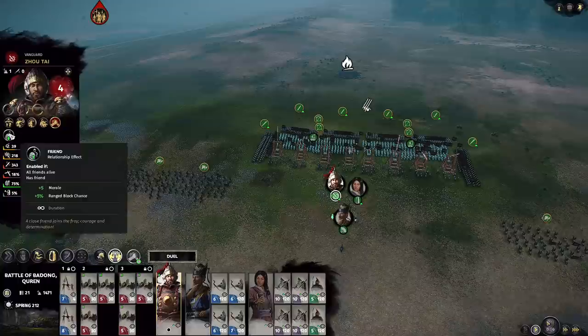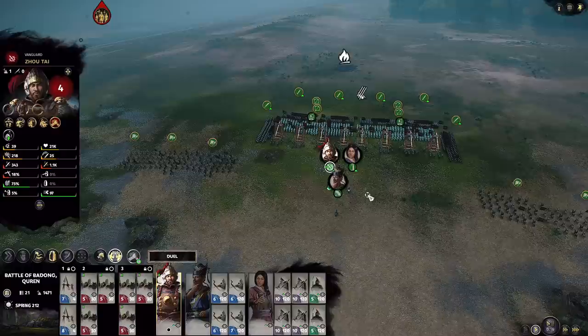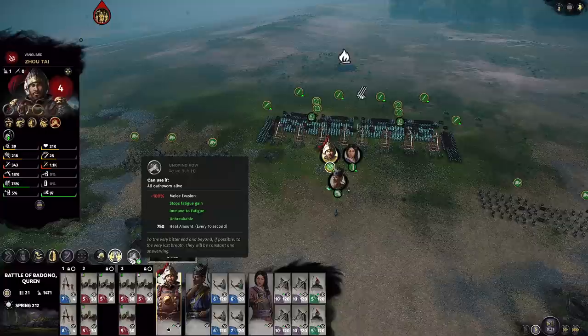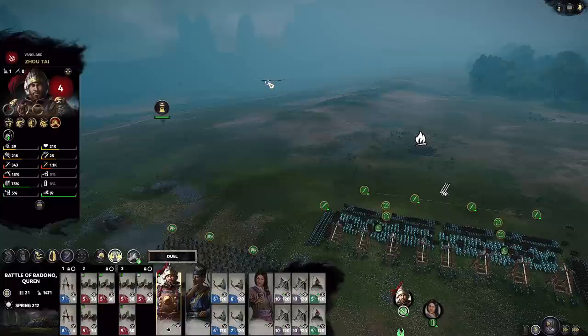We only have friends. Zhou Tai's specialty is that if he has an Oathborn in his group or on the battlefield, it doesn't even have to be in his group. If it's in the reinforcement army, it's fine too. You can activate this ability at that point, and it becomes deactivated if your Oathborn dies. And once it's activated, you lose all melee evasion, which doesn't matter. You only have 18% anyways, so it's not a big deal. It goes to zero. You never gain fatigue again. You become immune to fatigue. You're unbreakable. And most importantly, you heal 750 every 10 seconds, which is actually massive. It's a massive heal, constant and forever. And you never die. It's literally undying vow. And you can solo thousands and thousands of enemies by yourself, which is ridiculous, but that's what it is.